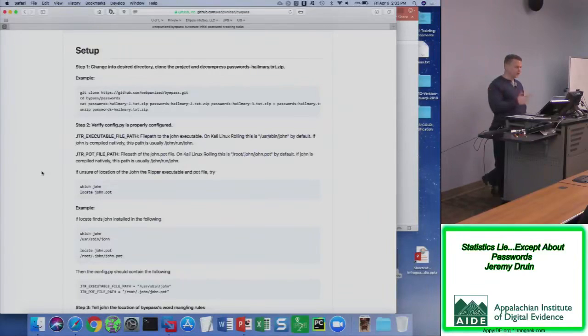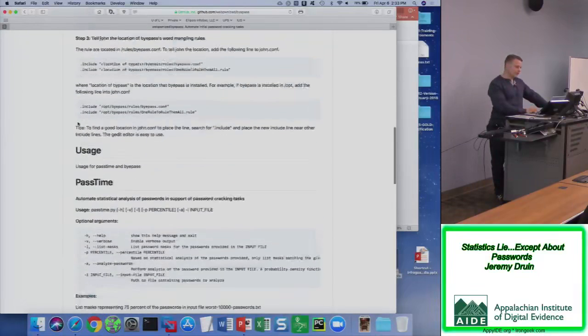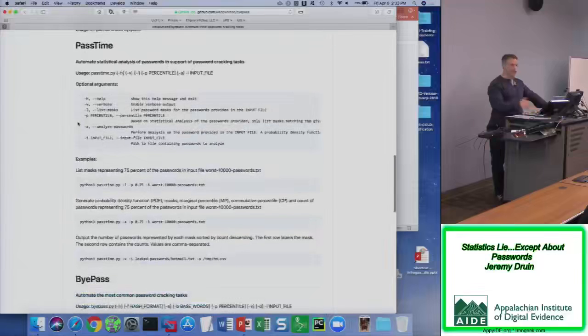If you're using the default version, you can just use the default settings, but I had custom compiled mine, so I had to point it over to the version I had put in the opt directory. It walks you through the setup, and at the bottom it shows you how to run the commands, with at least 3 different examples for each.